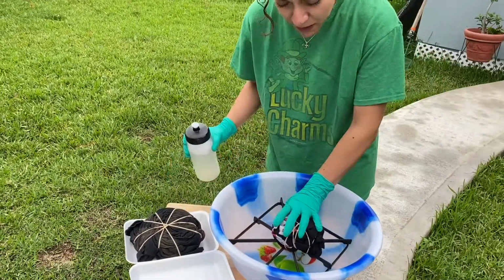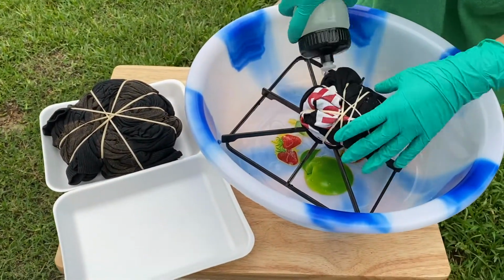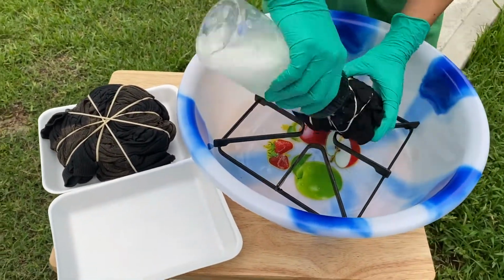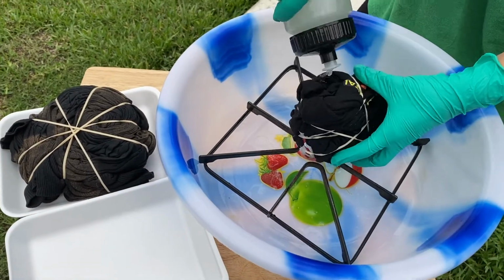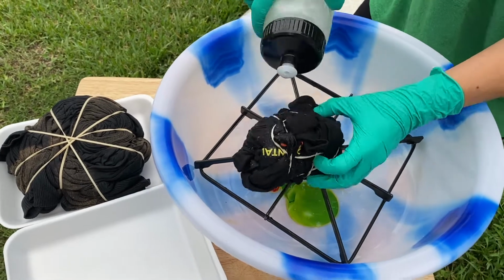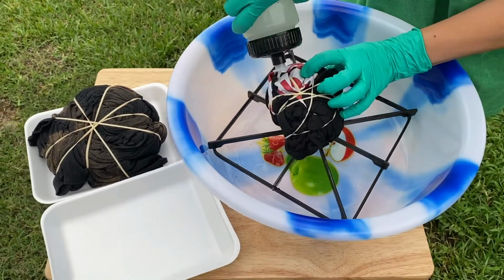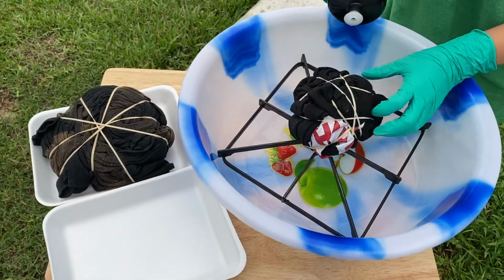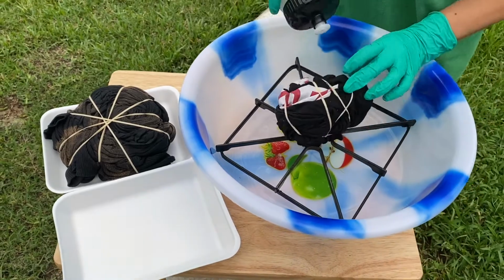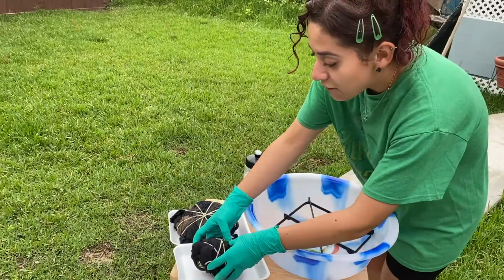This one's not going to be special. I'm just going to really just randomly. I might be doing this completely wrong, but hey, you know what? We're trying it out. That's how you learn. Or that's how you become creative. Okay, so now that one can go ahead and sit up on the side right here.